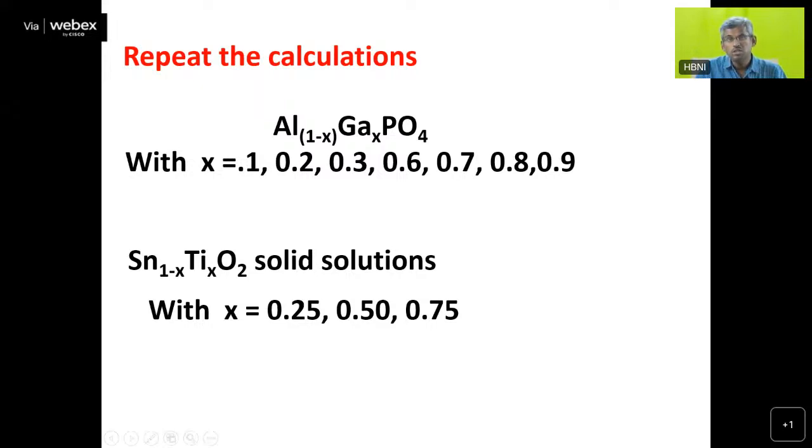One problem is on tin titanium solid solutions, SnO2, TiO2 solid solutions. Here also it is principally almost the same. Titanium is replaced by tin because tin is also in the +4 oxidation state, as is titanium. Part of the titanium is replaced by tin because SnO2 and TiO2 are very common supports for a lot of applications, particularly TiO2, as you must already know. So we were working on Sn1-xTixO2 solid solutions.